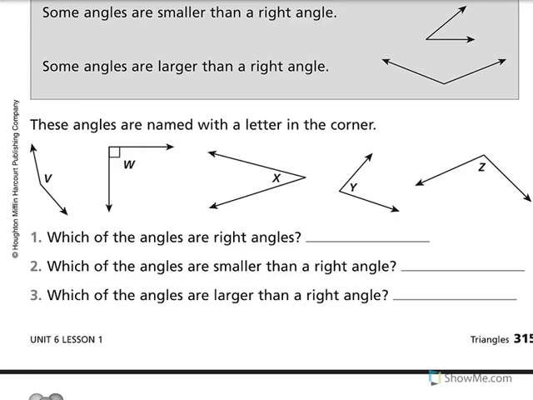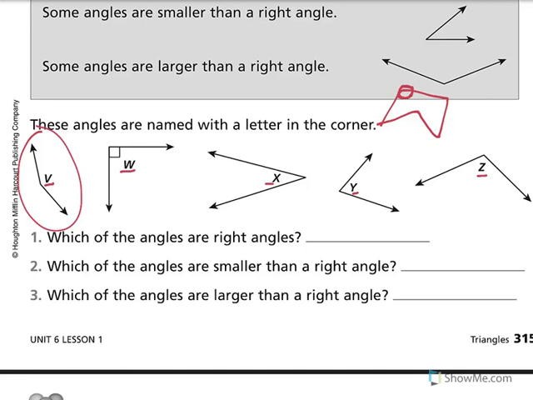Now, when we talk about the angles in math, we like to give them a name so that you and I know which angle we're talking about. Because in a lot of shapes there could be a bunch of angles. So if I wanted to talk about this one, I would have to give it a name, right? So we give them letters. This one is called angle V. We can call that one W, X, Y, Z. You can use any letter. It's just so we know which one you're talking about. And as you go from one page to the next, it's not like this will always be V. You don't need to remember that shape or anything. That's just a way to label it, so don't stress about that.